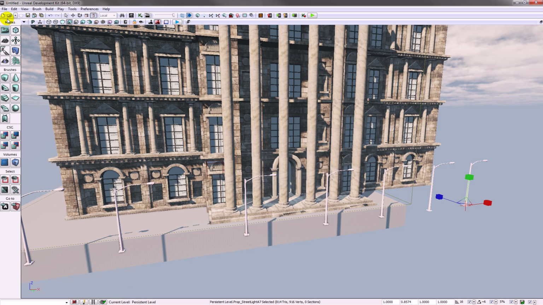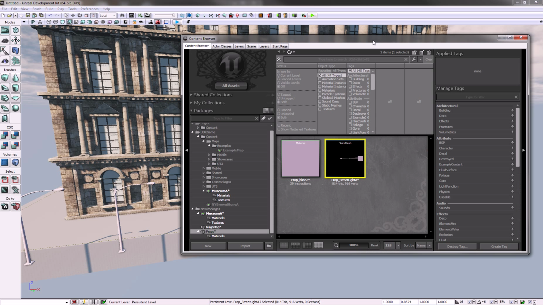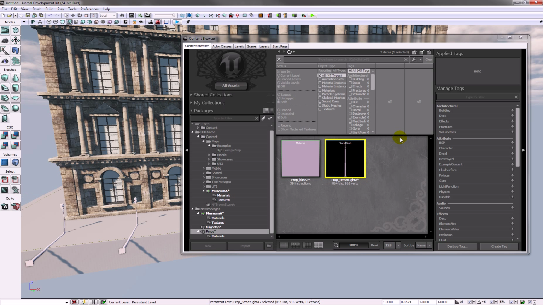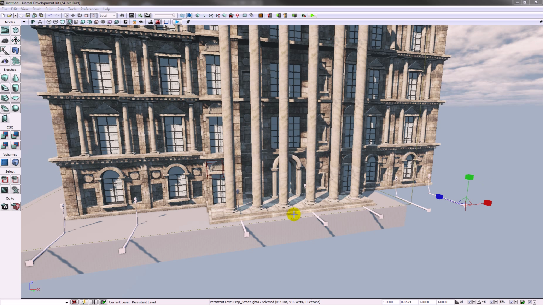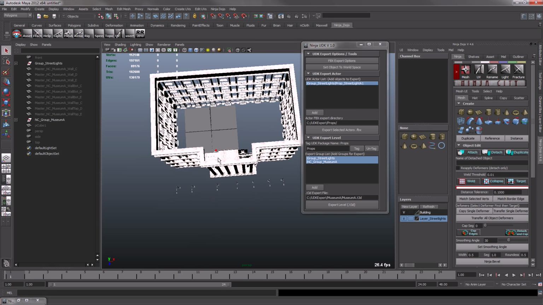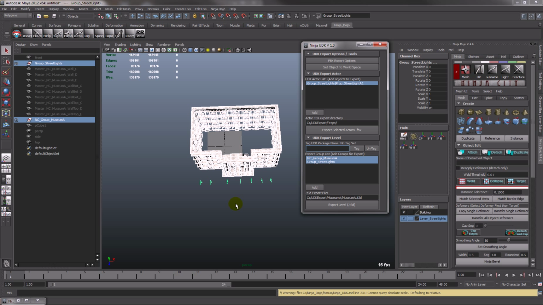Go back into UDK and into the props package, go import the street light. That's good. So you'll see that it updates this in UDK. Since we've changed the rotations, we got to re-export this again.